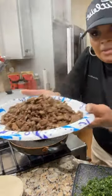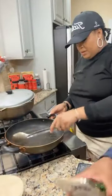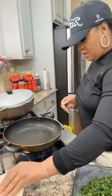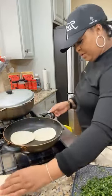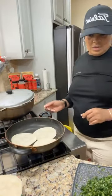Y'all see the steak? The steak is ready. The boy's gonna sit down and eat. Oh, okay. So now I'm toasting the bread for them. I turn the fire down. You have to toast this corn tortilla for them.